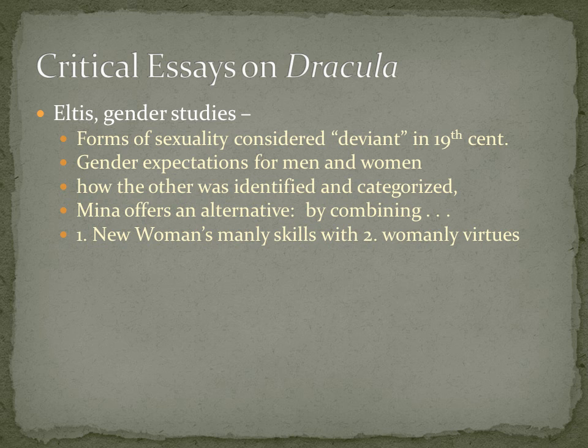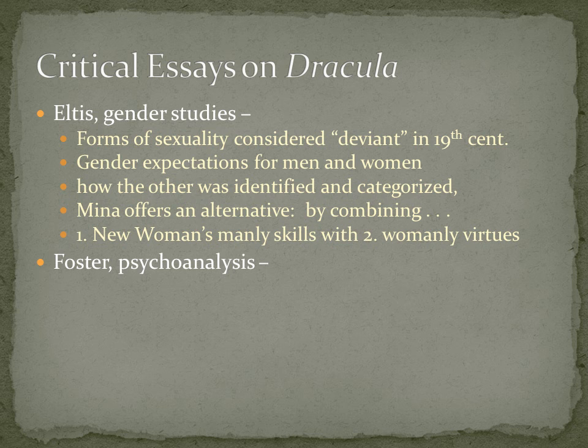She has these new skills that would kind of go beyond the border of gender, but she has enough virtue that it's not really problematic. The other characters don't really see her as a deviant, so she offers an alternative to this problem he outlines by combining two different things.